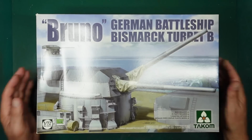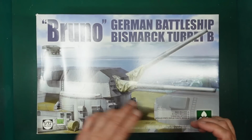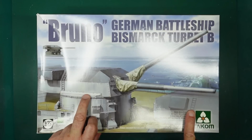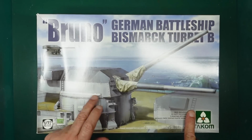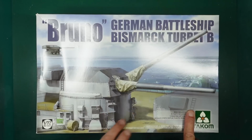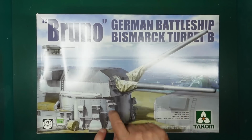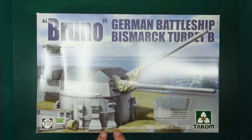But this is the Bruno, this is the B turret from Bismarck. This turret here is the forward turret, Anton, and then this one here is the second turret, which we're doing with all the big, I forget the name of it now, whatever it's called, and you've got all the air vents and everything on there, and we've got all the detail.